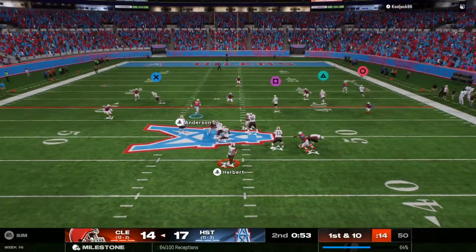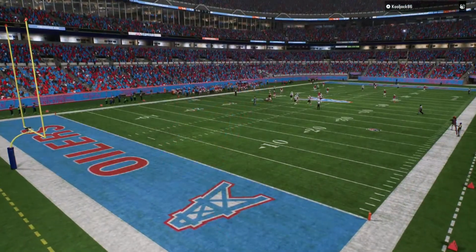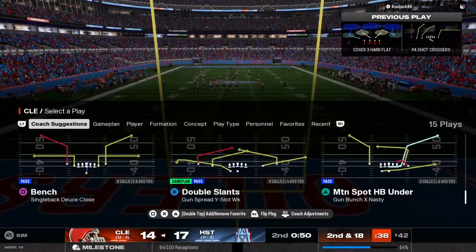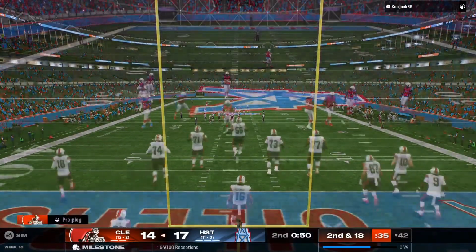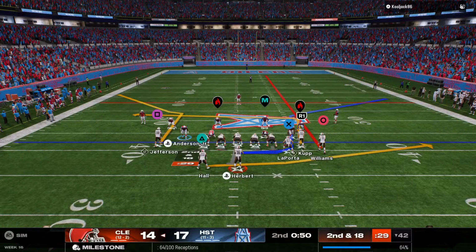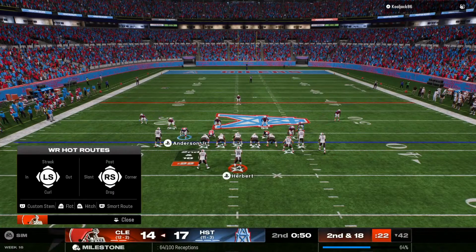1st and 10. Here's Herbert. Pressure's on him, and it gets home. He's dropped. Now we're going to get an offensive timeout. That's their first. They'll have 2 left to work with before halftime. This offense has been in a rhythm, settled in and found it in the first half. But hopefully that sack for this defense can disrupt that rhythm just a little bit. Kind of reminds me, Kate, in baseball when you're facing an elite pitcher, just get somebody on base. Just make that pitcher think a little bit. Hopefully that sack does the same to the QB.